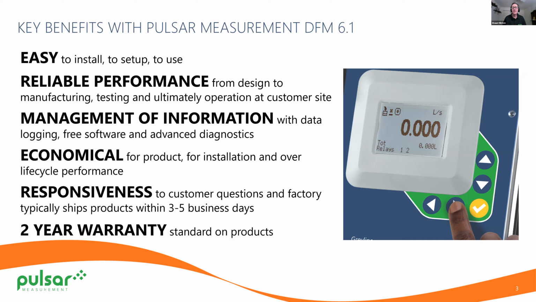Another nice thing about us is our lead times. In these times of supply chain issues, you may be talking to manufacturers and they're saying we're 6 to 8 weeks out, we're 8 to 10 weeks out. You know, we're weeks and weeks out. With Pulsar Measurement, right now we're generally around 3 to 5 days in terms of lead time. When things get hectic, it can be a week or two, but for the most part you'll never hear from us, oh yeah, that's going to be 6 to 8 weeks.